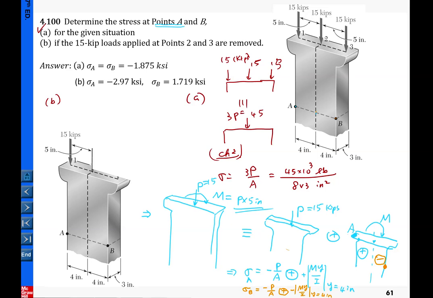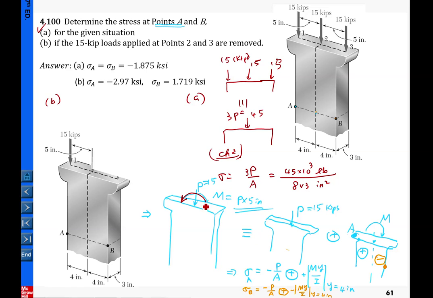I think I made a mistake, and before I identify it, I want to give you 5 seconds to see whether you can identify the mistake I made. 3 seconds, 2 more seconds, 1 more second. Here is the mistake I made, and let me correct it. If I shift the loading to here, then this loading multiplied with this arm should have induced the moment not in this direction, but in this direction. Sorry, that is a mistake I made here.